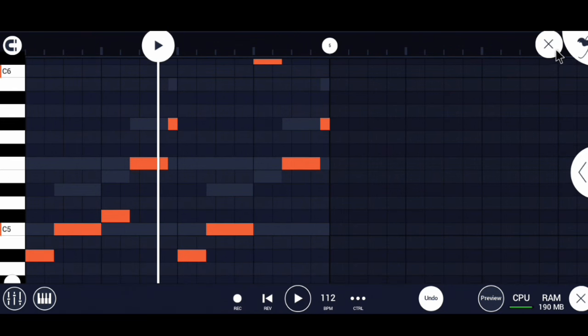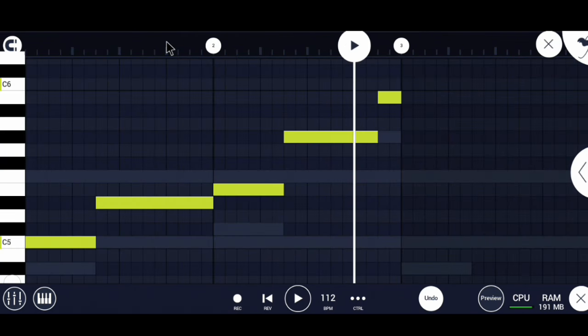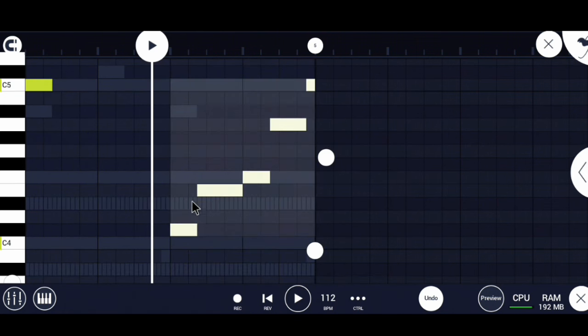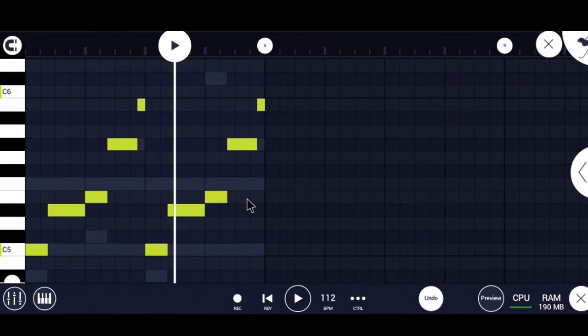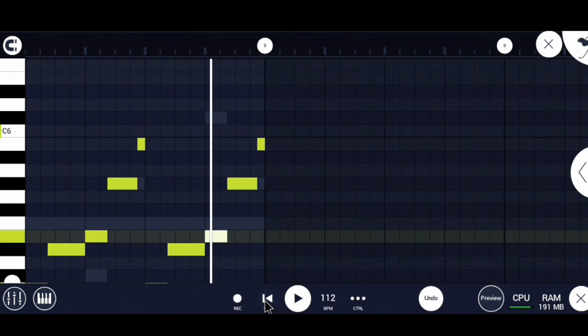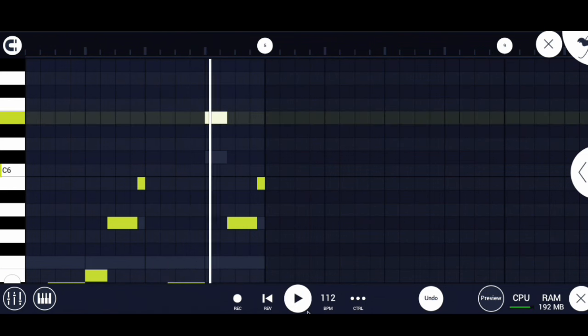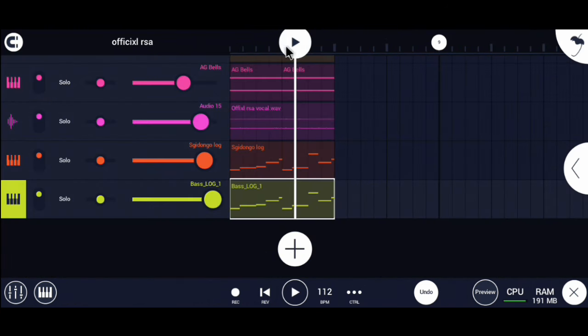So what I'm gonna do now is that I'm gonna click X, and we're gonna do the same thing into the bass log too. So let's go ahead and click the bass log, select it, click copy the way we did to our first log drum, and then click paste on this other side, and then drag everything to the right note. And then what we're gonna do is that we're gonna shift this note to the right note. Amazing, guys, now I feel like the log drum is hitting really hard now. So I'm gonna click the X button for now, and then we're gonna listen to the whole thing.